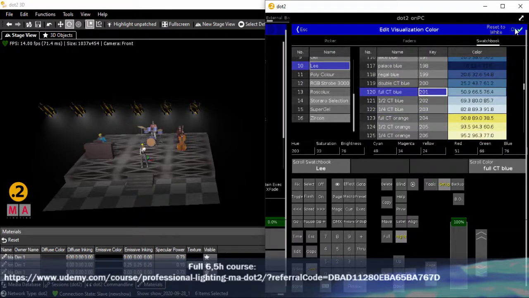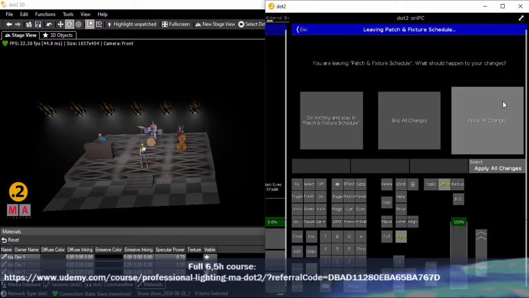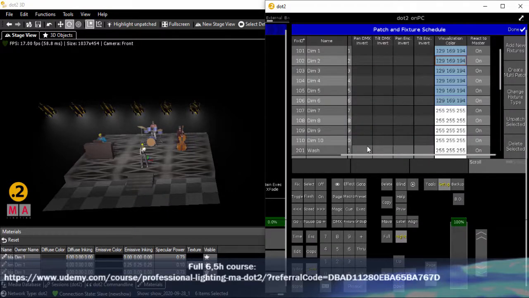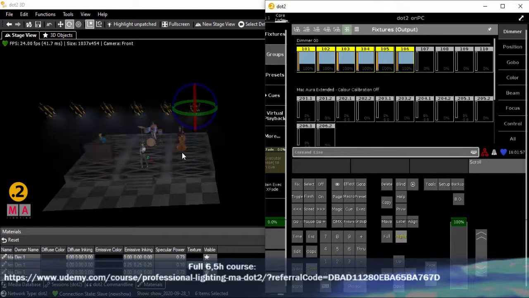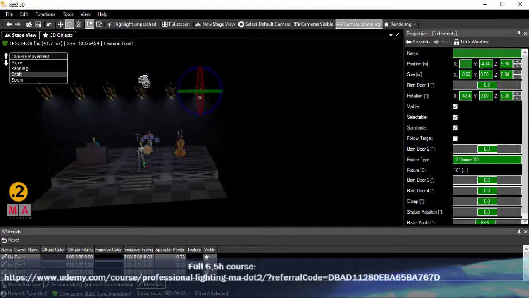Here it is. Okay, done. And now we apply the changes. It's updating. Yes, and we get the daylight. Okay, I change a bit the view.